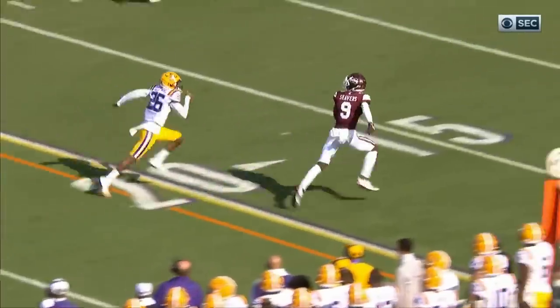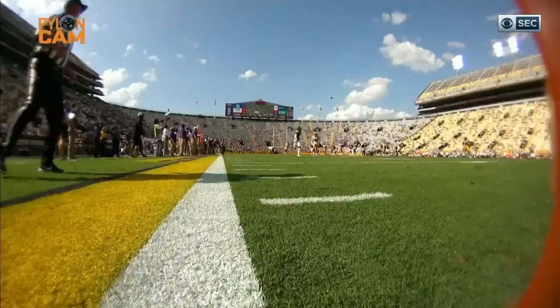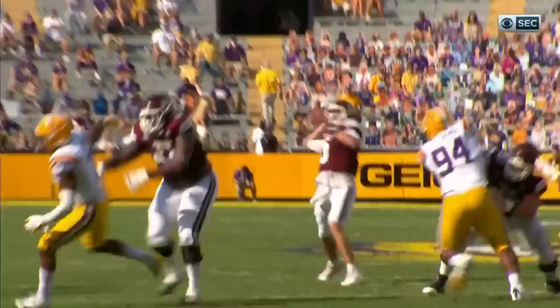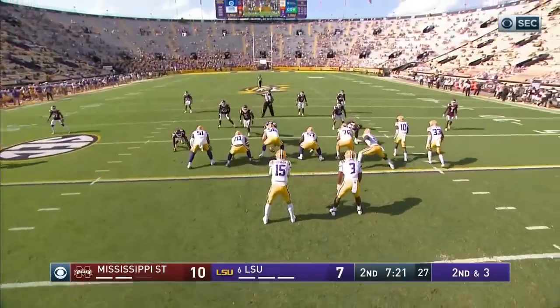Beats him at the line of scrimmage. And Evans has no chance, never got. When you get beat at the line of scrimmage, Darren Evans, who's replacing Flott, who's replacing Stingley. Right. Told you they were running out of corners. Exactly. This is a pretty ball. And a great over-the-shoulder catch and right into the pylon. The Bulldogs.